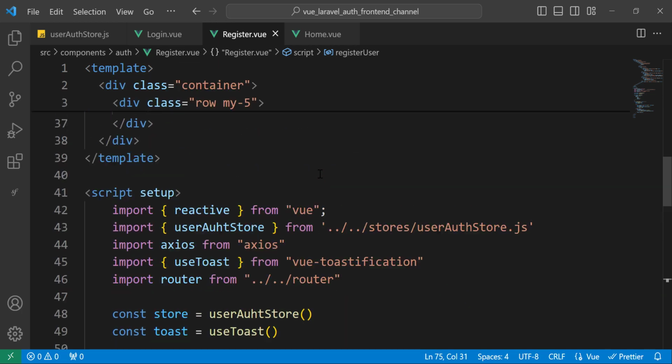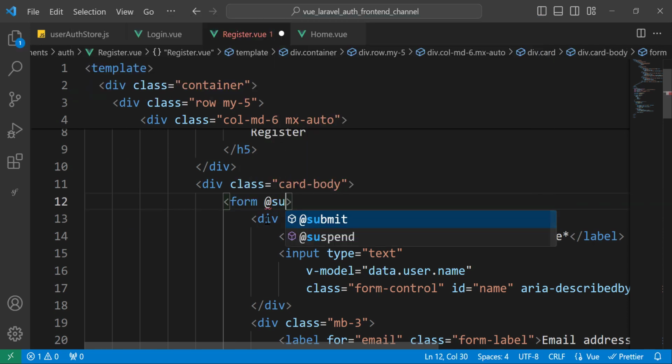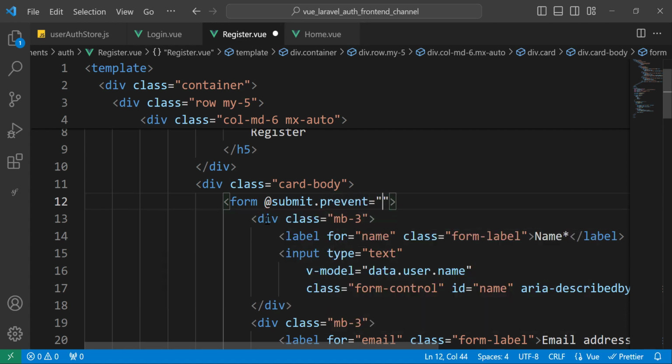Now we need to use it, and to use it we need to move back to the form and add on submit, and on submit we need to call the function and use also the prevent to prevent the default behavior of the form, and use the function which is register user.